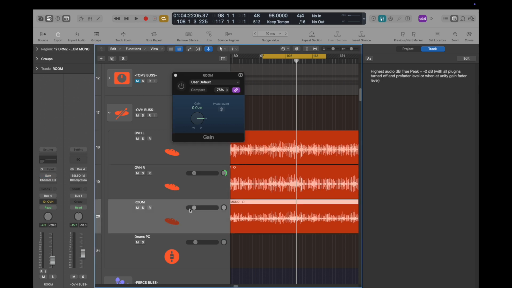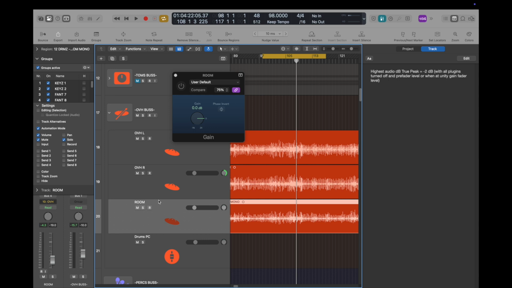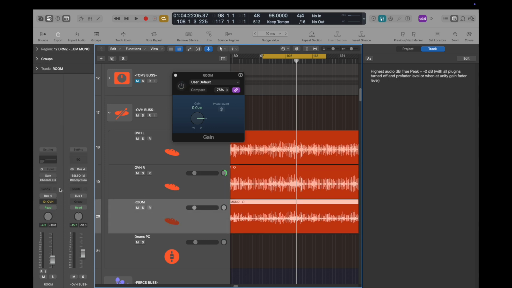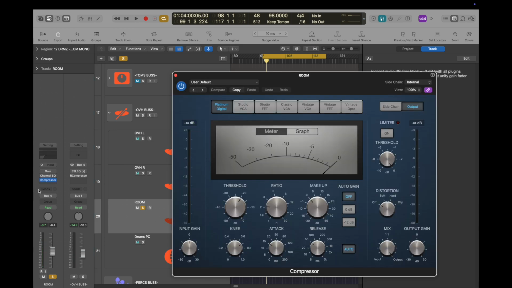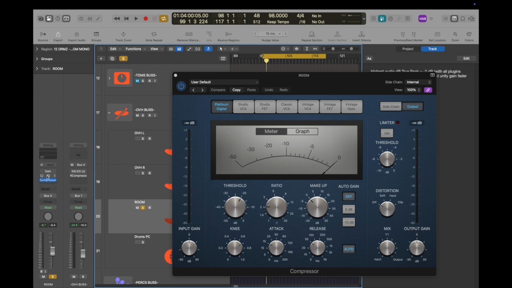Great. And for rooms, this is going to be something we are going to have to... Oh, I'm supposed to be at minus 19. I'm going to take the room out of the group settings and we adjust it here. So usually what you want to do to a room mic is add a compressor to it. I don't need a gain right here. I'll cut out a lot of low end.